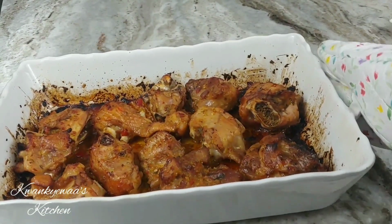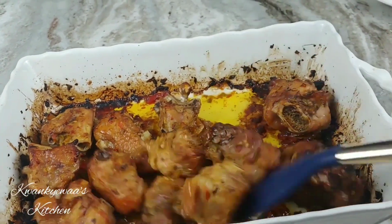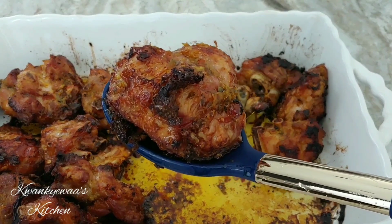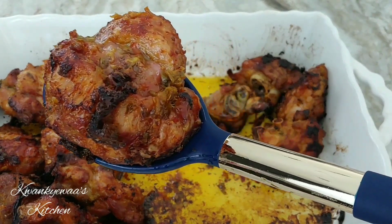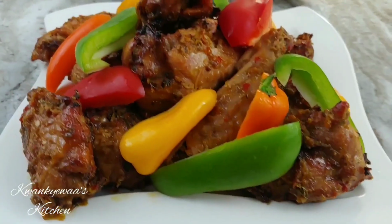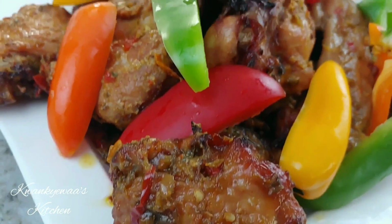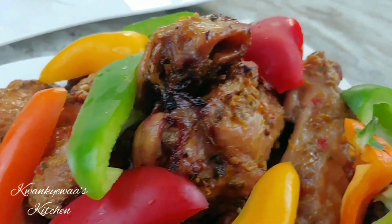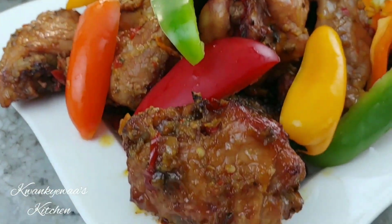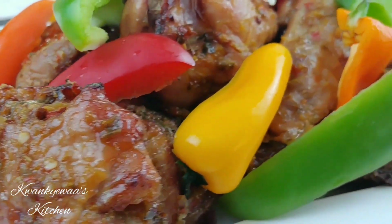And after the extra 20 minutes, just look at how good this is. Beautiful, smells amazing, looks delicious. Look at that real chofi, you know, the real deal. Just beautiful. And this was so good. We really enjoyed it with our fried yams. I just garnished with some peppers. Like we don't have enough pepper going on in the meat itself, but hey, color. And it was amazing. We enjoyed it.